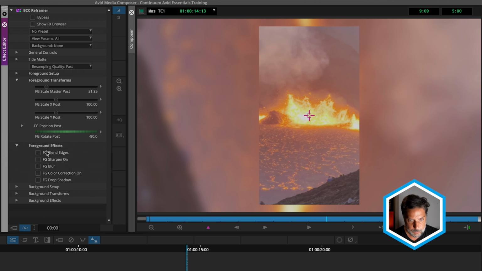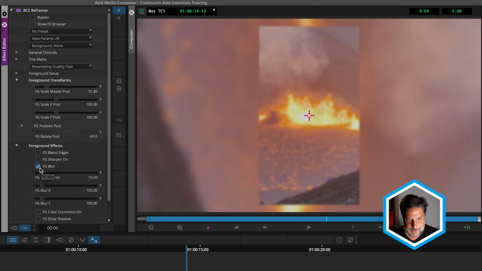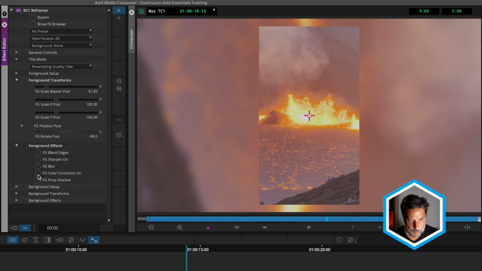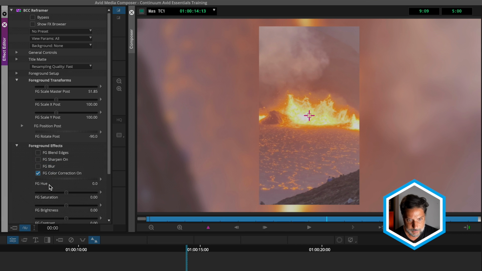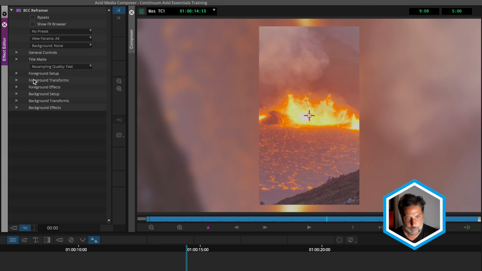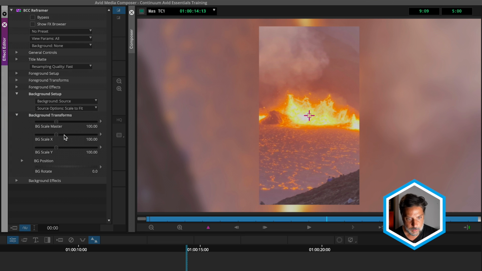And if we wanted to, we could put a number of effects here on the foreground as well, like a foreground blur, or turn on some color correction in order to make this pop a bit more from the background plate. Now, the same effects that are available to us in the foreground transforms and the foreground effects are also available in the background setup. You can see it's currently set to source, but we could use an alternative source.